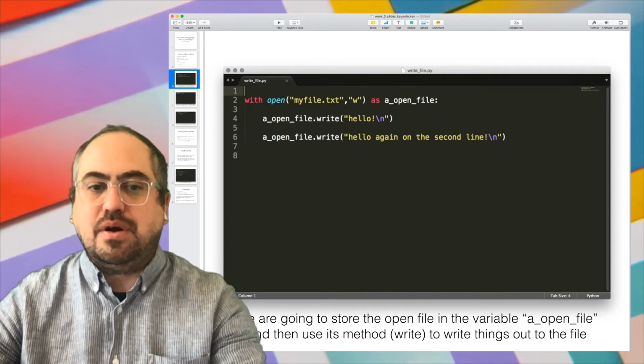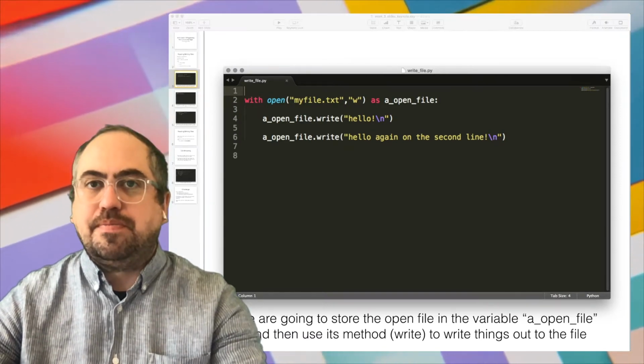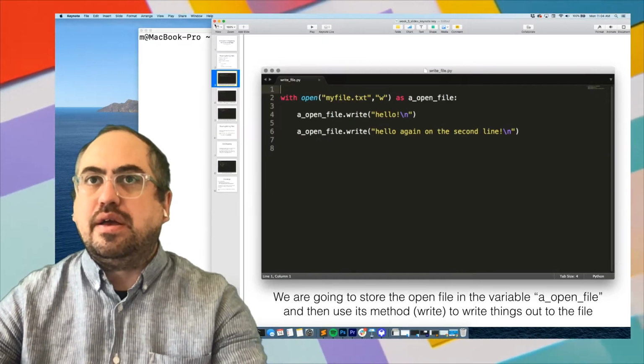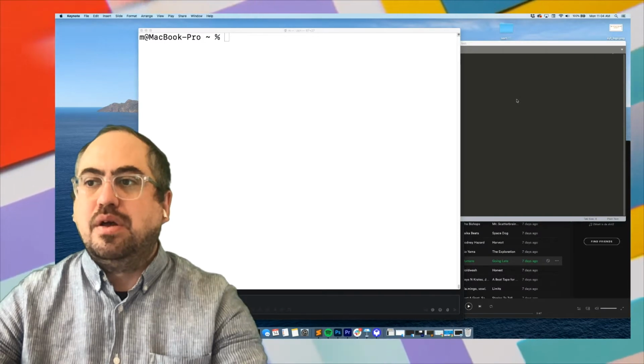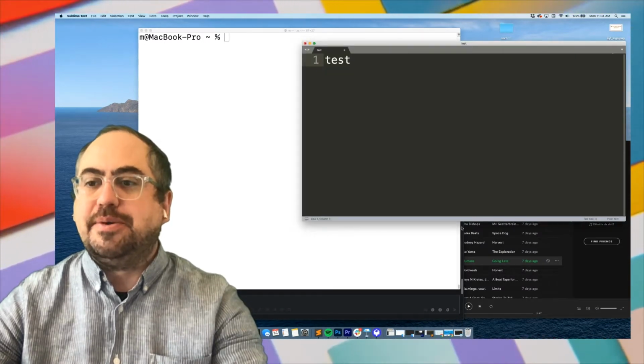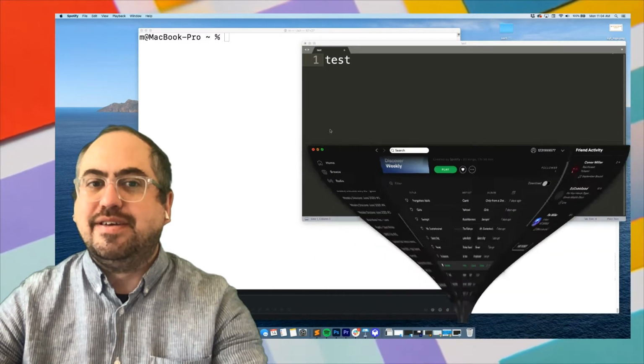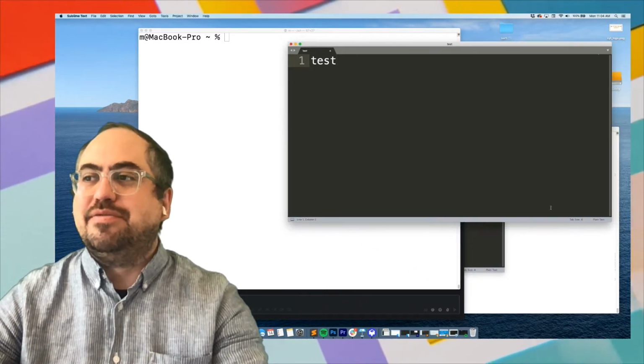So I'm going to open up my text editor, and I'm going to make a new file, right? I'll minimize my Spotify and make a new file.